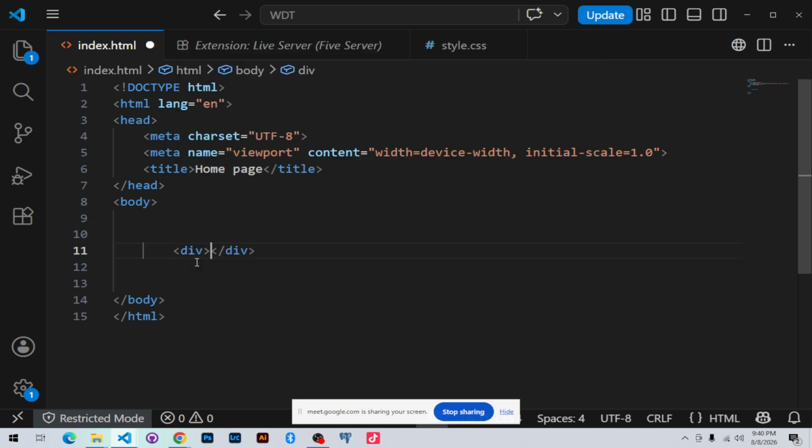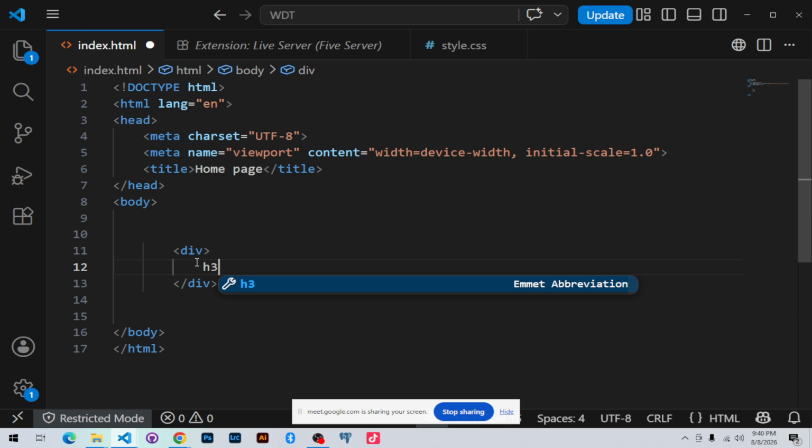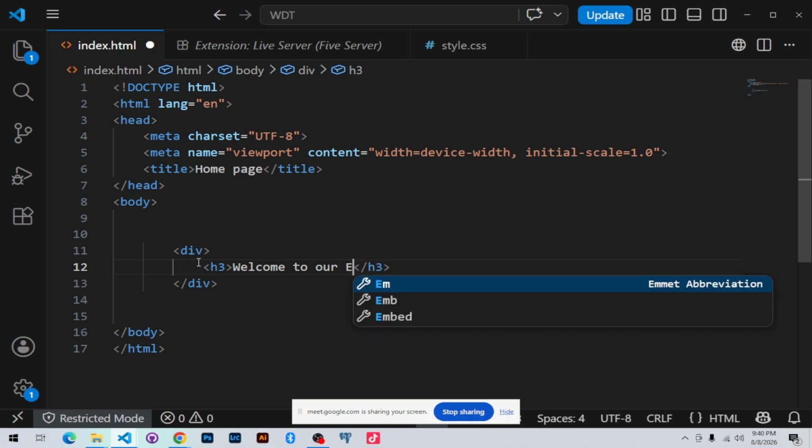Press on the tab key, and then we placed something like, is it H3? Press on the tab key. See, welcome to our website. Let's say to our electronic shop, electronic shop. Okay, let's keep that.